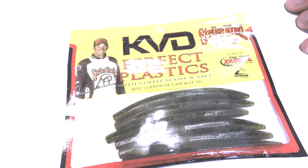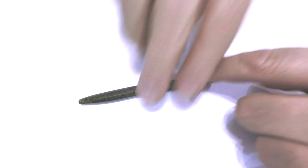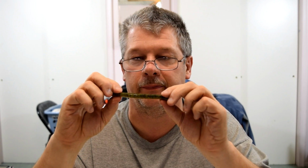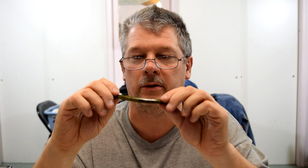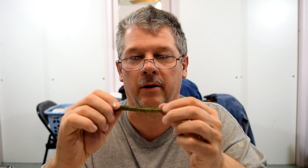So let's take one out. There's what the package looks like. And we'll take one out. Show you what it looks like. These are also relatively dry. You can see it's got an octagonal shape. So it's not round. It's got the ribs like a Senko, but it's not round.